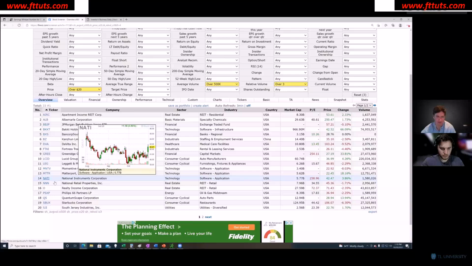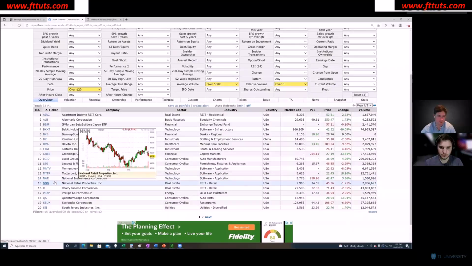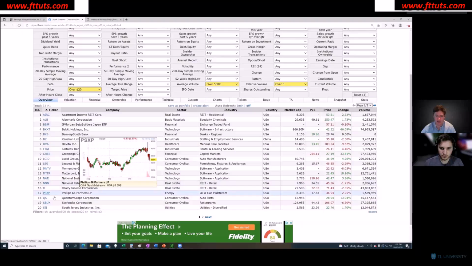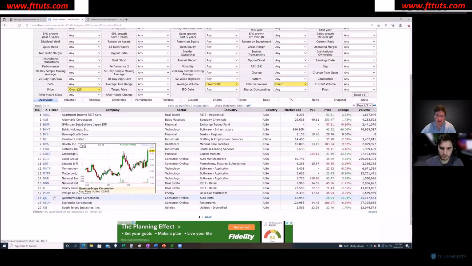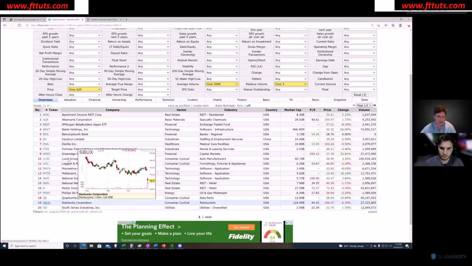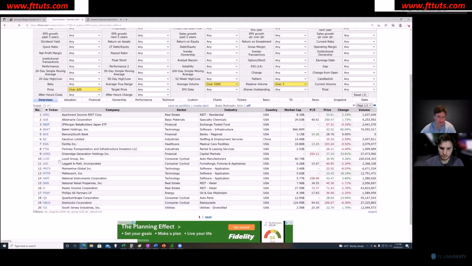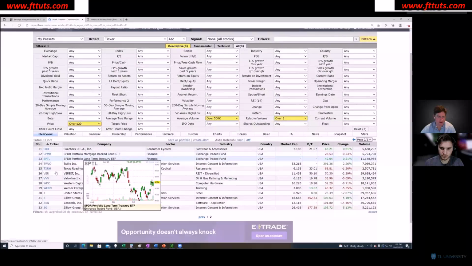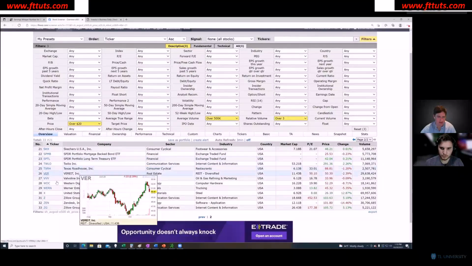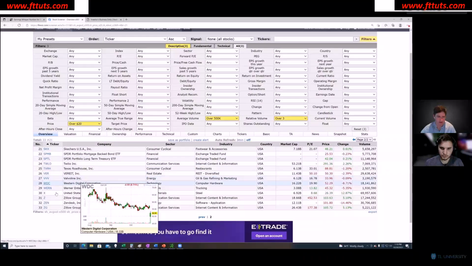So maybe you write that one down and don't end up really using it like the others, but it's important to write down. Looking at these, QS, already on one of my lists. I know that it had earnings last week. This is the type of thing that I would write down. And then I'm just literally going through it just like this. It's not taking me a whole lot longer than you might expect. I can do this very quickly because I kind of know what to look for.